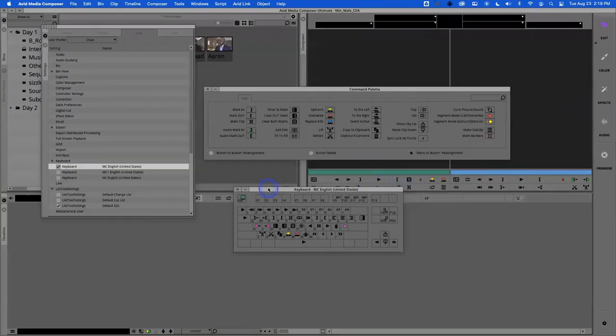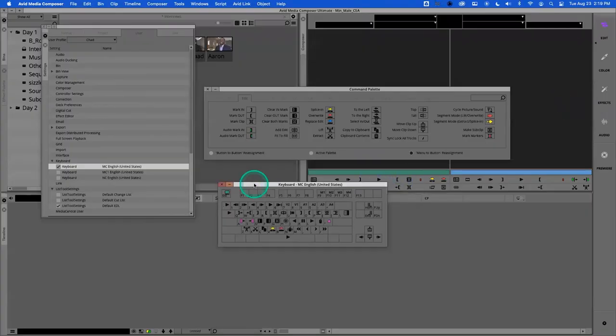So here's the keyboard, and the keyboard is nice because it shows you all the buttons that you would use. Now we have all the buttons that exist on the keyboard. And you see 1 and 2 are 8 frames forward, 8 frames backwards. So we do see that as a control here. And 3 and 4 are 1 frame forward and 1 frame backward. And weirdly, 5 is also the play button. So you have spacebar play, but you also have 5 as a play button. Who knew? That's crazy talk. And so now we can do menu to button, or we can do button to button reassignment on the keyboard.